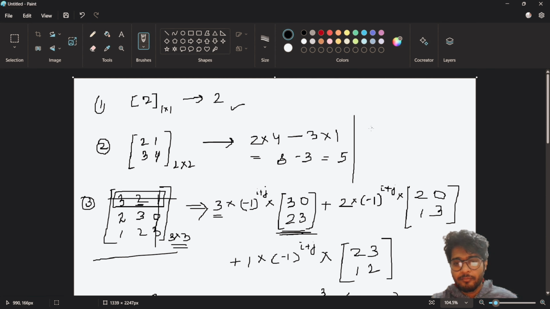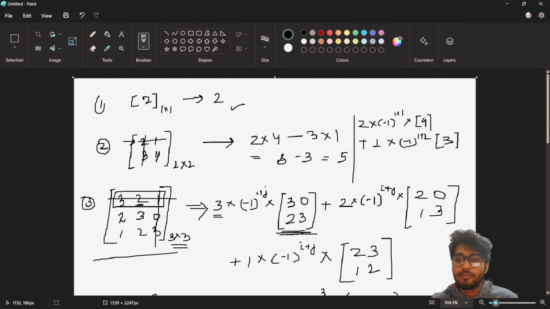let's elaborate it again. We have to find the cofactor of each of the elements in the first row. So the cofactor of 2 will be 2 into minus 1 to the power 1 plus 1 into the submatrix, which is the element not present in its row or column. In this case it is 4, plus the next element into minus 1 to the power 1 plus 2 into the submatrix, which is 3.